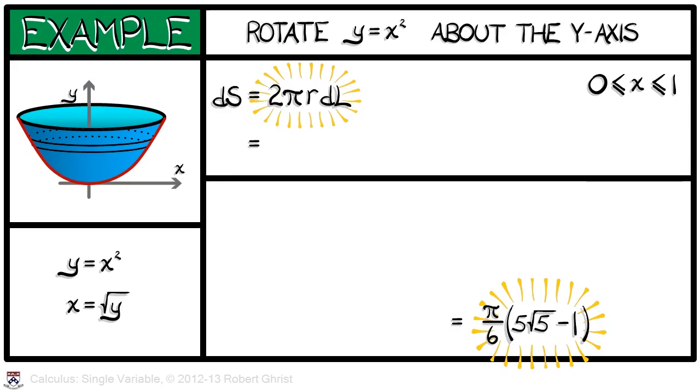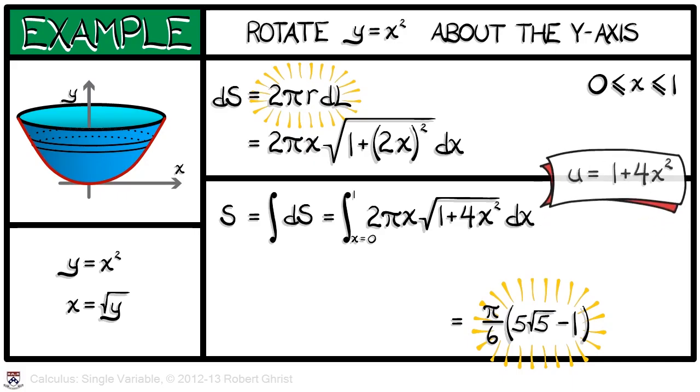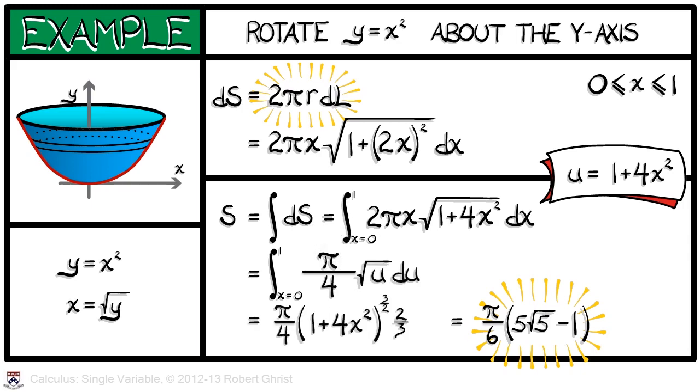It's worth noting briefly that this problem can also be solved by integrating with respect to x instead of y. In this case, r is equal to x, and dl is square root of 1 plus dy dx squared dx. That derivative is simply 2 times x. I'll leave it to you to set up the integral and show that with a simple u substitution, it's possible to compute the exact same answer with just about the same amount of work. Sometimes it's better to integrate the other way.